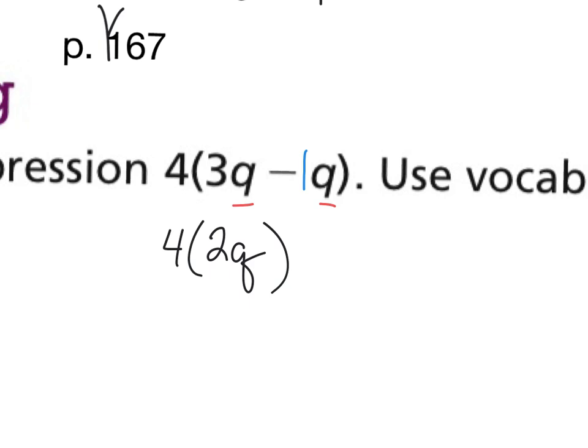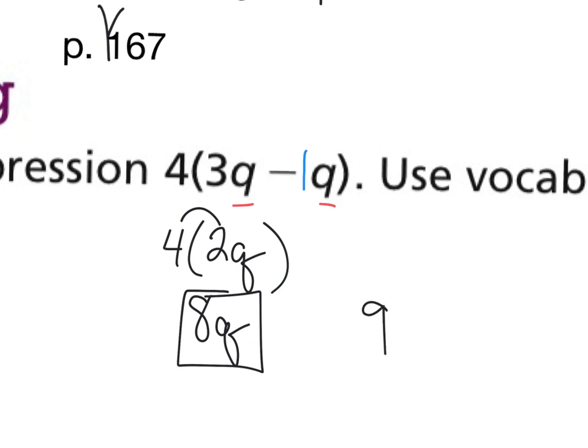And then we're going to multiply now. So 4 times 2Q. You might think with the parentheses it's distributing. It's kind of like that. It's just that we only have one term that we're distributing to, if you want to think of it that way. So that would be 8Q. On the Q's, I like to put kind of this curl on the end of it. Otherwise, without that, very easily can look like a 9.